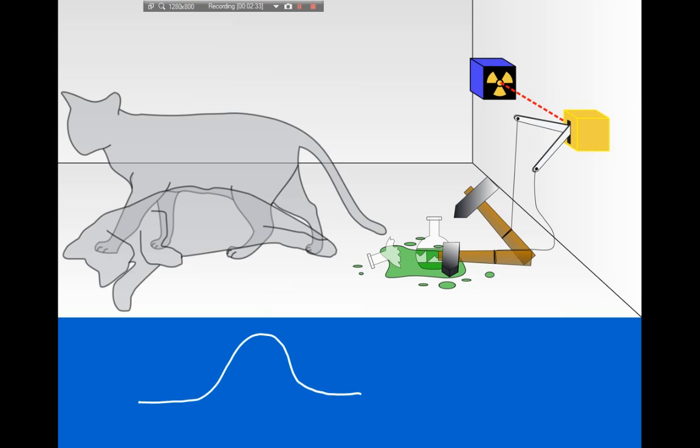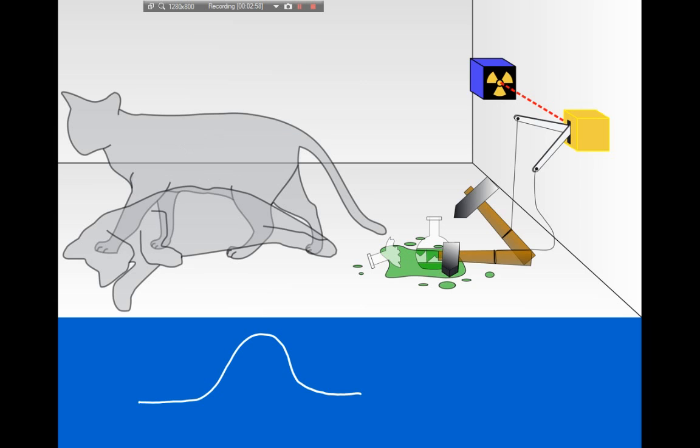But to really explain how crazy this idea of quantum mechanical superpositions was, he came up with this experiment. And the experiment's never been done before, so you don't have to worry about harming any cats. The basic idea is that he said, well, let's suppose you had this box, and it's a completely sealed box, so you can't see inside it, and inside the box you have a cat.